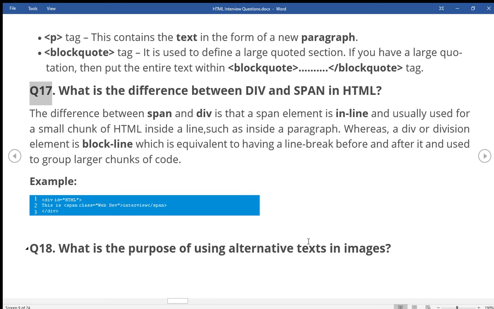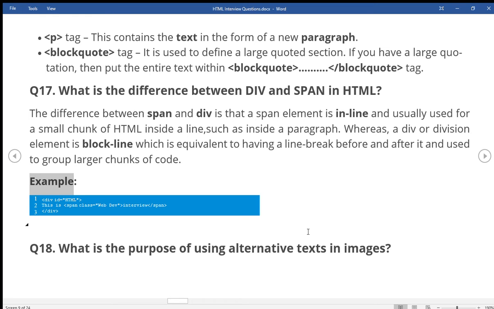Q17. What is the difference between div and span in HTML? The difference between span and div is that a span element is inline and usually used for a small chunk of HTML inside a line, such as inside a paragraph. Whereas a div or division element is block-level, which is equivalent to having a line break before and after it, and used to group larger chunks of code.